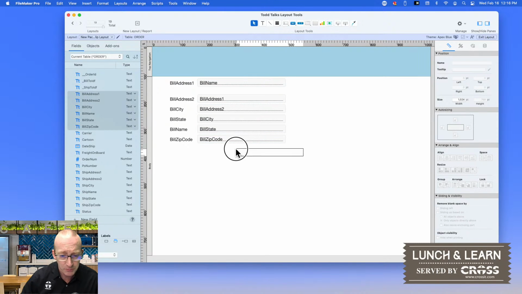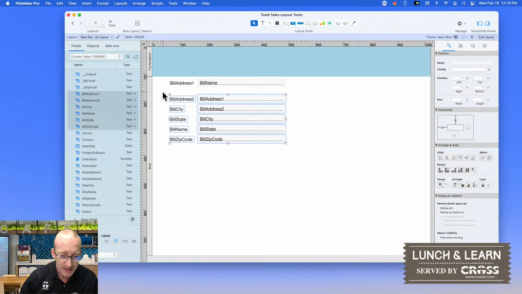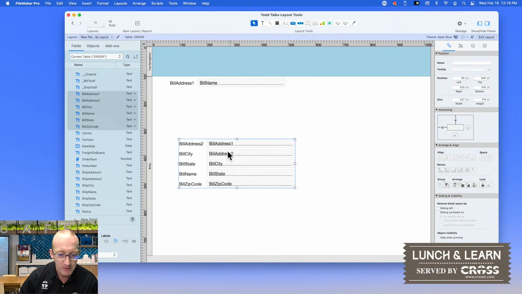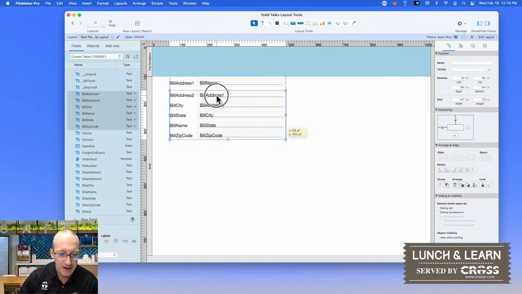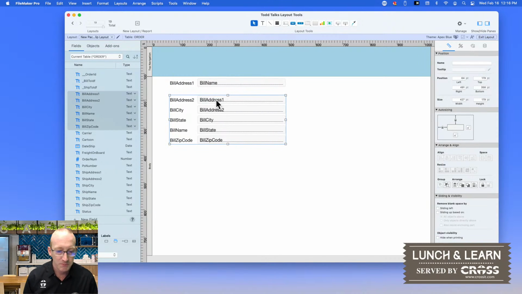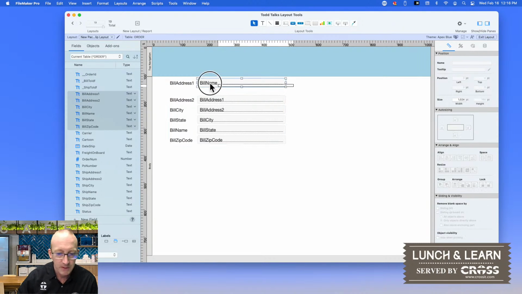You're also able to group things on a layout. Like I said, I have the labels wrong, but you can see we kind of have the name here by itself, and then we have the group of address information that it probably makes sense to go ahead and put into a group, which you can do with the buttons here. I use the shortcut key Command R, and now no matter what I grab in that grouping, everything is going to come along, and I'm not going to lose the spacing if I have something very specific that I've set up within that group. Okay, and then I can do the same thing here. We'll just go ahead over here, make that a group by clicking that button.